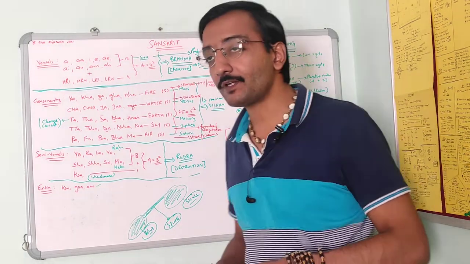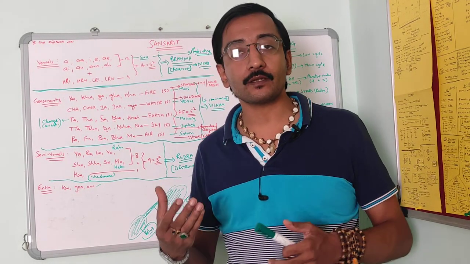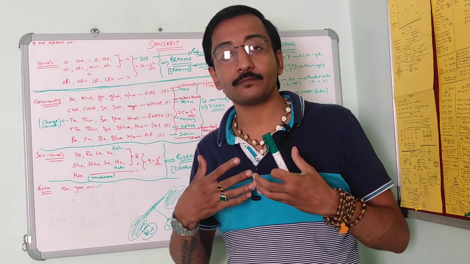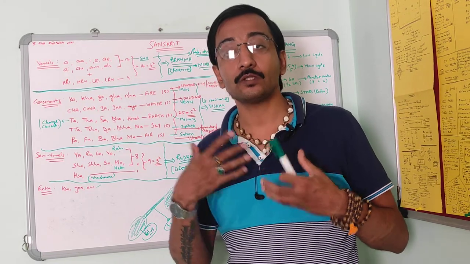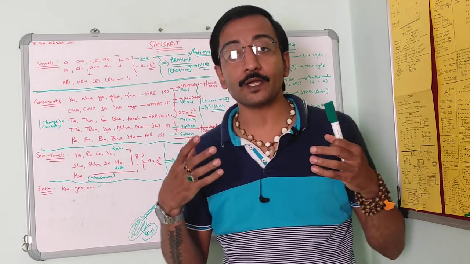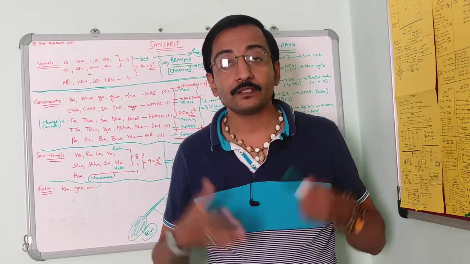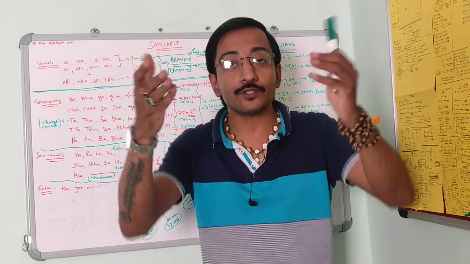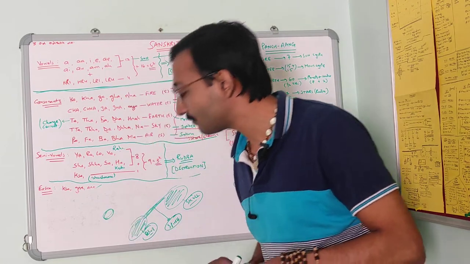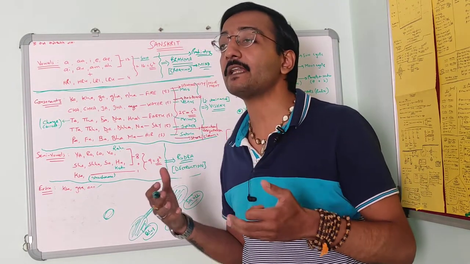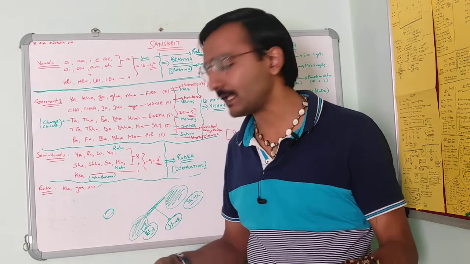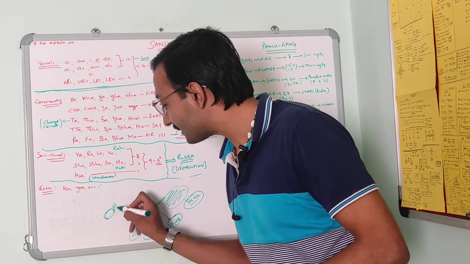See, first of all, whenever you talk, whenever I am talking or anybody is talking, it is the vocal cord that is vibrating inside your throat. The vocal cord is vibrating and the vibrations are going out. So my vibrations are going out from my throat and reaching towards you. Whenever I say something, like I say oh, ah, ooh, hello, whatever I am saying, these vocal cords are vibrating.